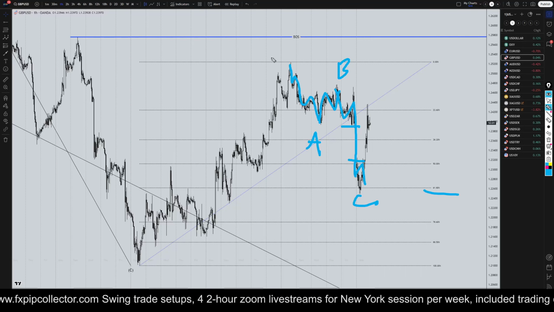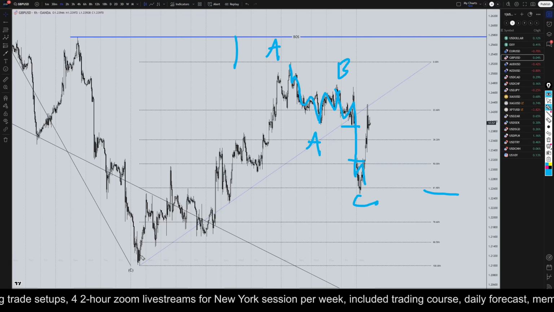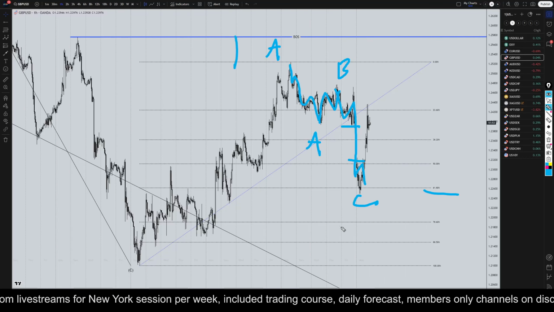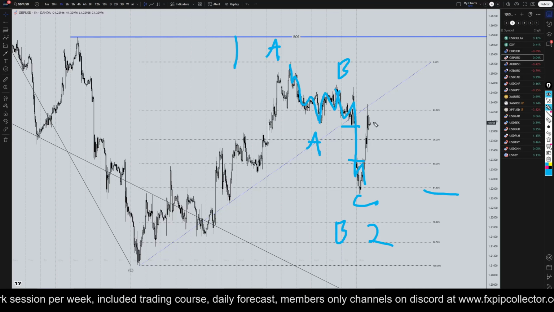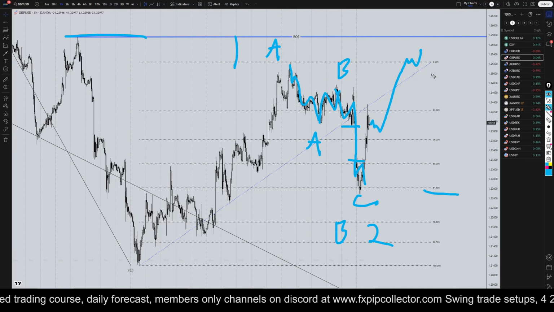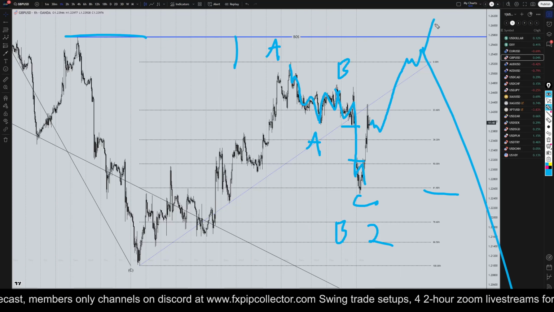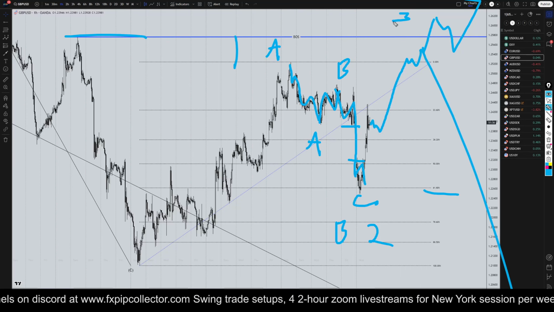I still think there's a good chance that this move up right here is probably the A or the 1. If it really is a correction, it might actually be a W, but either way, this three waves down is actually three waves of B or three waves of 2, and we're probably either in a wave C or wave 3. If it really is a wave C, then it'll probably go up around these highs and then turn back down. If it's a wave 3, then it'll break those highs, probably pull back and continue the higher time frame uptrend for a wave 3.